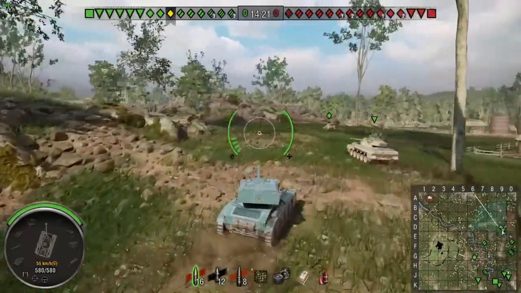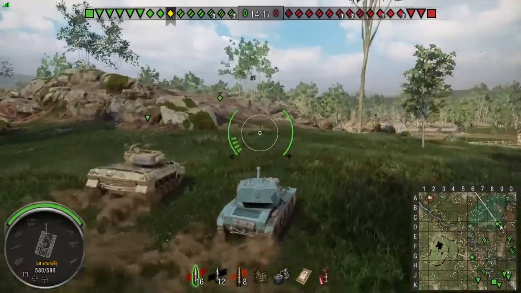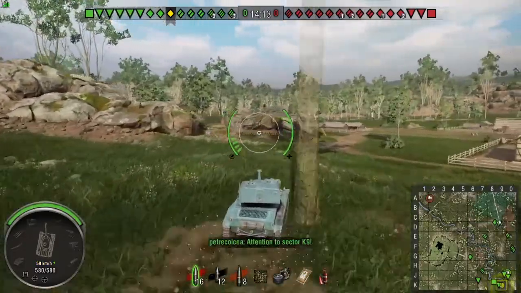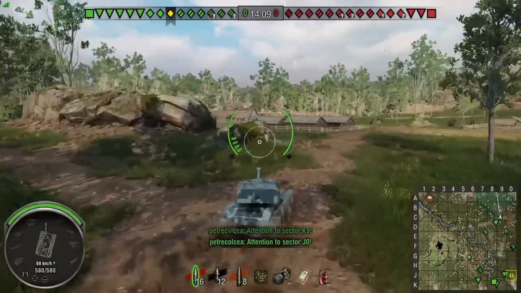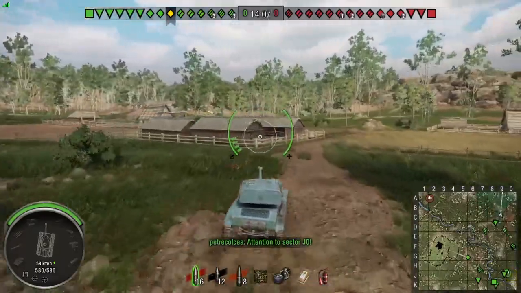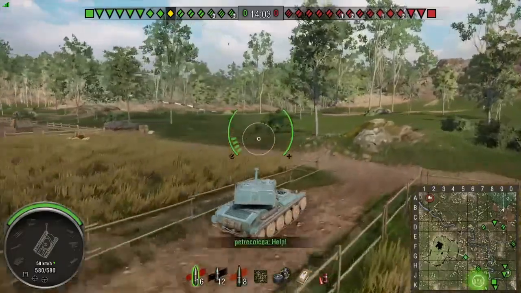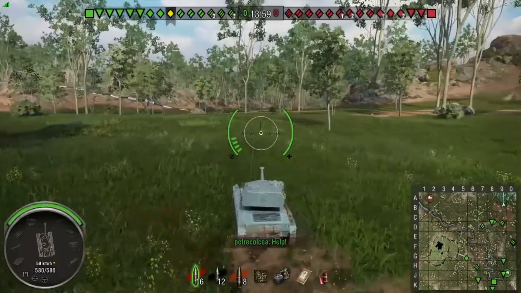So, the AMX 12T, tier 6 French light tank, straight after the ELC bis. I got this after the ELC, but when the ELC was pre-nerf. So, I got into that stock package and thought, oh my god, what is this? It is so slow. Now, not too bad a difference. But we'll get into it and let's see what we think, shall we?